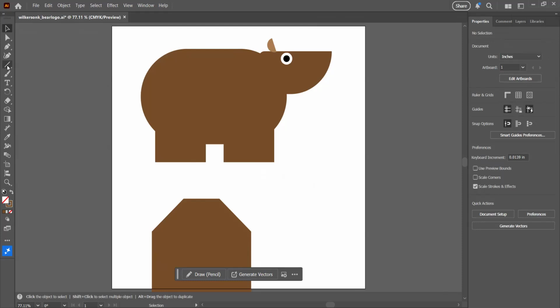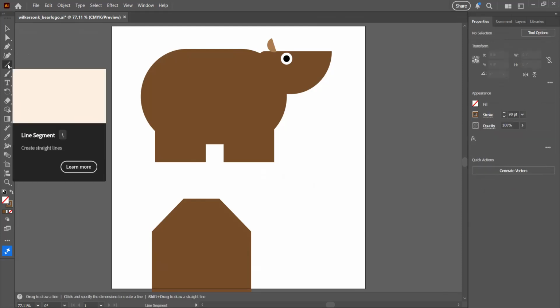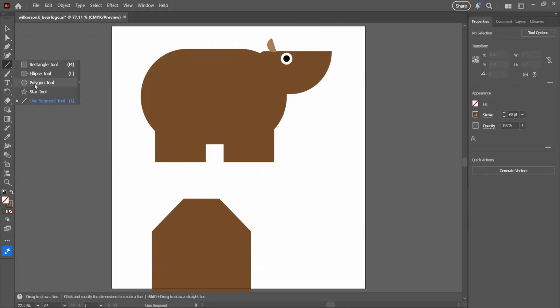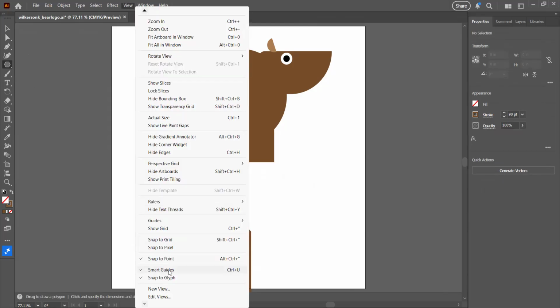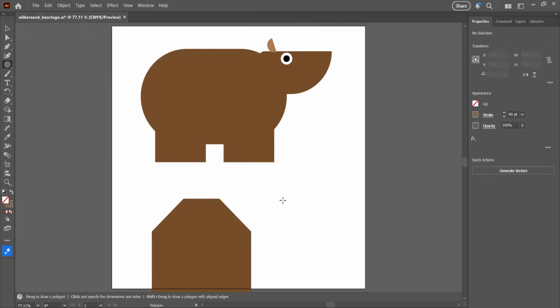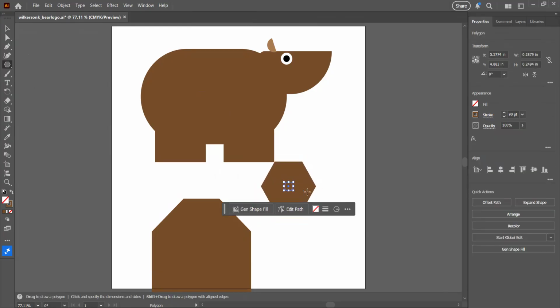So I'm going to come back up here. It's a line, not a rectangle, because we changed it to line, and I'm going to come down to my polygon tool. Okay. So that's what I've got. And for this one, I'm going to turn my smart guides off because I'm going to be doing some different things. Nothing is selected. I'm double checking. Nope, nothing is selected. And I am going to hold down shift, and I'm going to make a polygon. Okay, so there is my polygon.